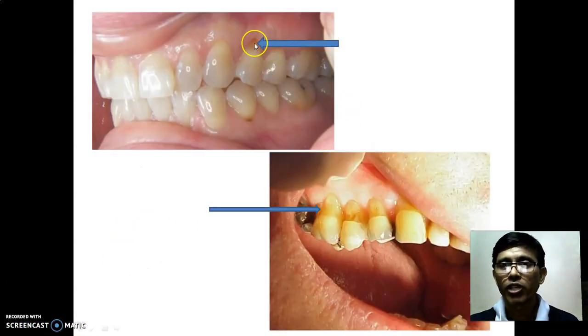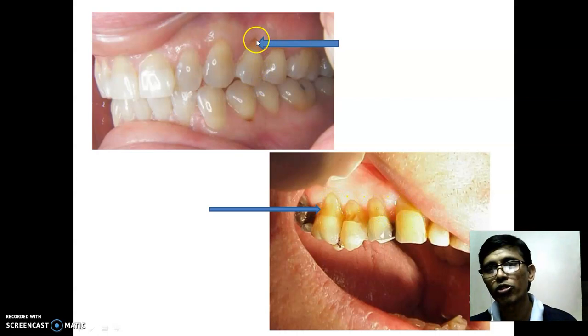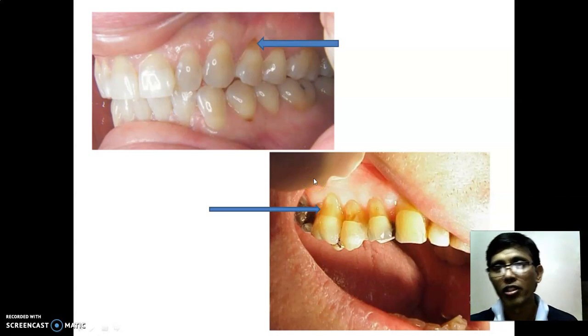So you can make out here at the cervical junction, just below the enamel where it ends, that is why you will have this V-shaped notch. You can make out this V-shaped notch. Maybe saucer shape also, but typically it is a wedge-shaped cavity at the cervical area. And this might be a right-handed person, so that is why there is more cavity on the left side of the teeth.